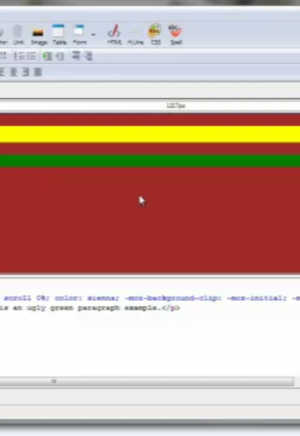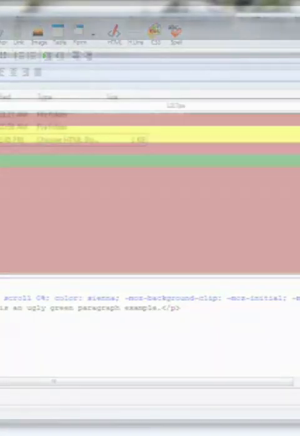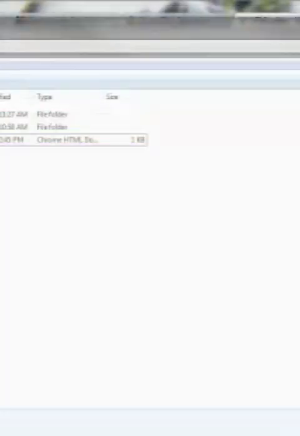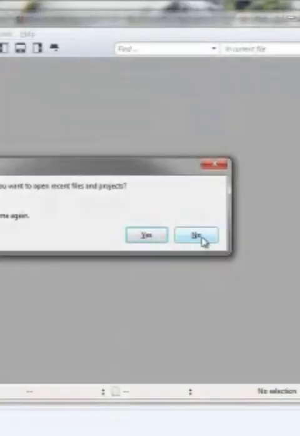Now, one of the other benefits behind a WYSIWYG editor, in this case anyway, is you've got a lot of additional options, like adding in CSS or a spell check, and some of these items you will also find in Notepad++, as well as Komodo. Let me go ahead and open up Komodo, and I'll show you what that looks like. And we'll click on No.